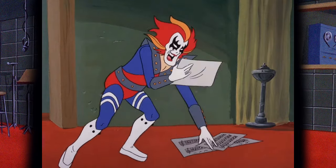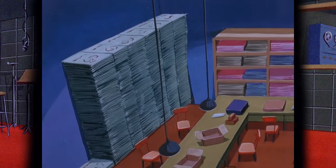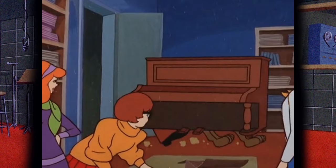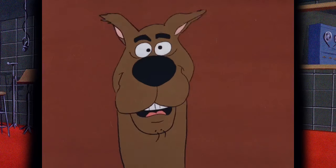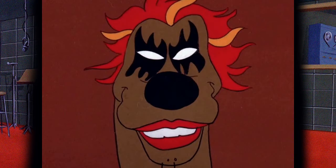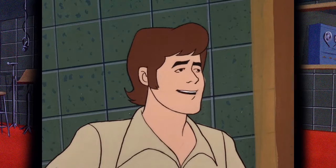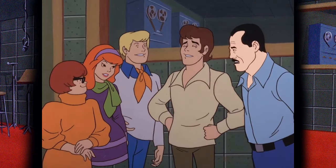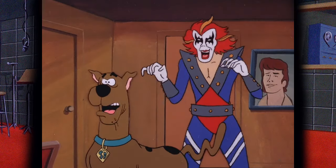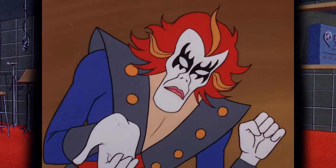But he does gleefully get his hands on what he seemed to be looking for. Elsewhere, Jimmy shows off the shipping room with all his records ready to be sent out. However, Velma notices there are stacks missing, courtesy of the phantom, as the boys arrive to tell their tale. Why is Scooby imitating the phantom here so nightmarish? I almost wanted to make that the thumbnail but I don't want to scare people away. Realizing the music was taken, Jimmy offers to get his spare copy, but the boys offer to do it just to get out of there longer, while Brick suspiciously leaves to get more equipment. In the dressing room, the phantom is already waiting, telling them to hand the music over.